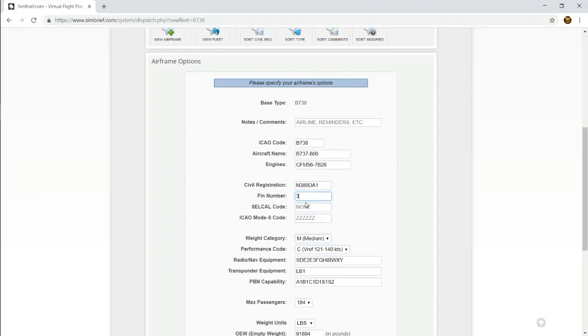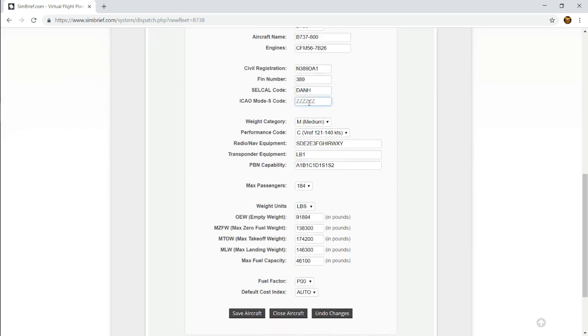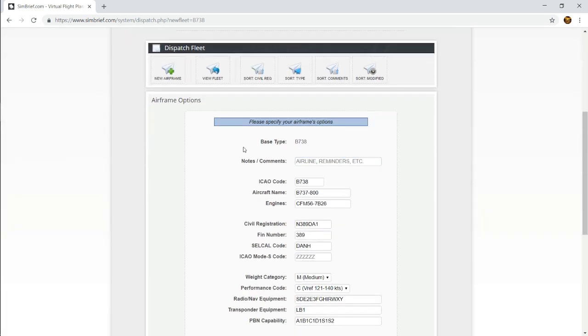So we can go 389. And then the CCAL code, we don't have that on the aircraft, but some aircraft do. So you can just make up one, whatever you want. So we're going to Delta Air November Hotel. Delta Air November Hotel. That's our CCAL code. Every aircraft will have their own identification for that. And then, yeah, that's basically it, unless you've got other things that you want there.